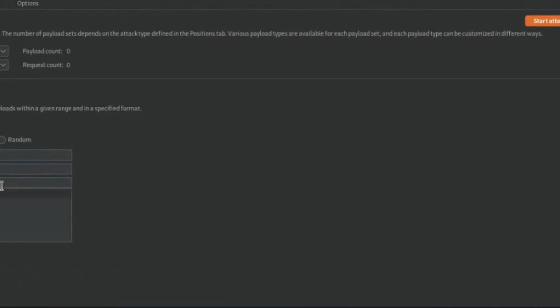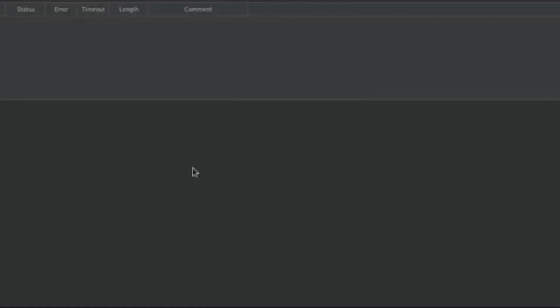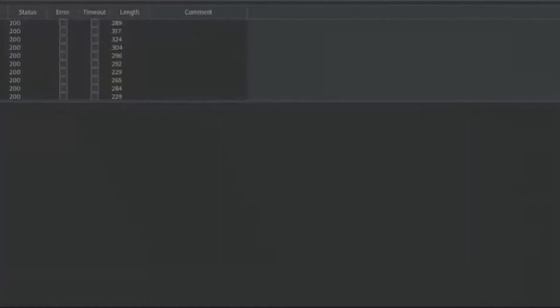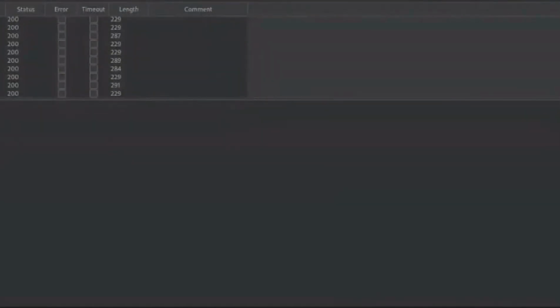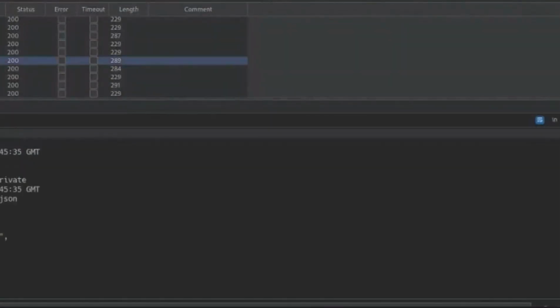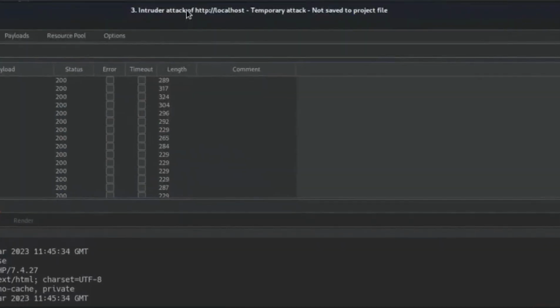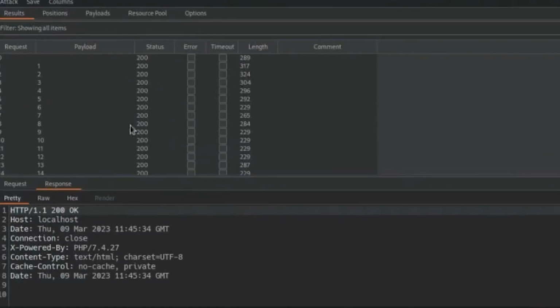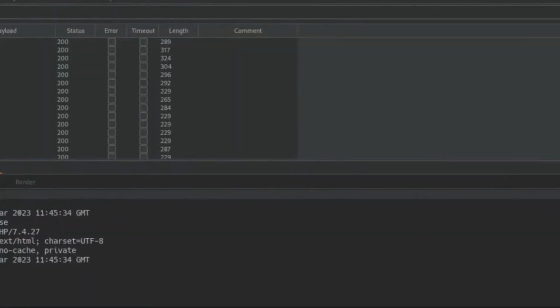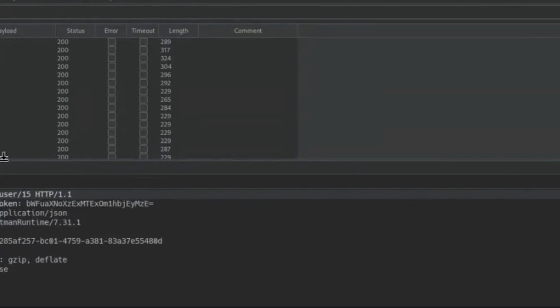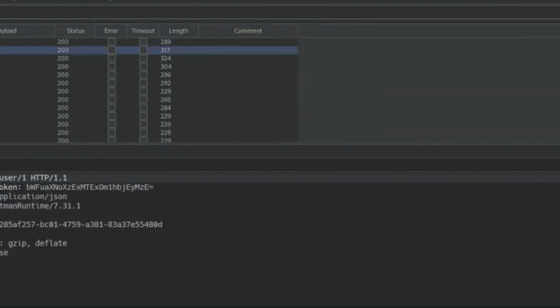First let me do this and then I will explain what this is. The attack initiates. What this tool is doing is that in every request it just changes the number.